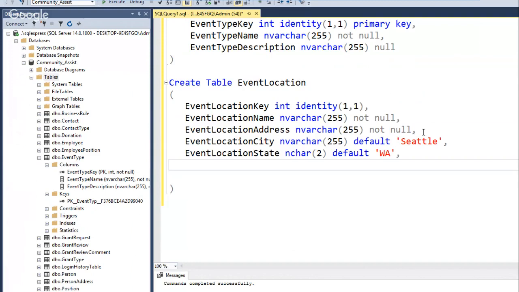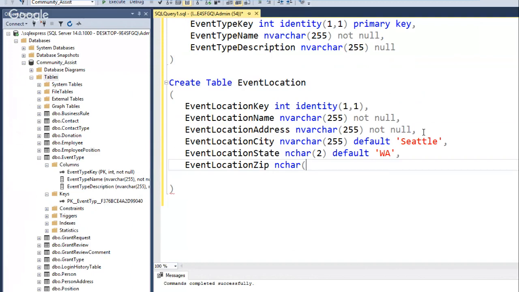And then I will do a zip code. If you're doing out of country ones, you might want more than zip. You might want just postal code. But I'm going to do a char. The biggest one is 11. Does that include the dash?